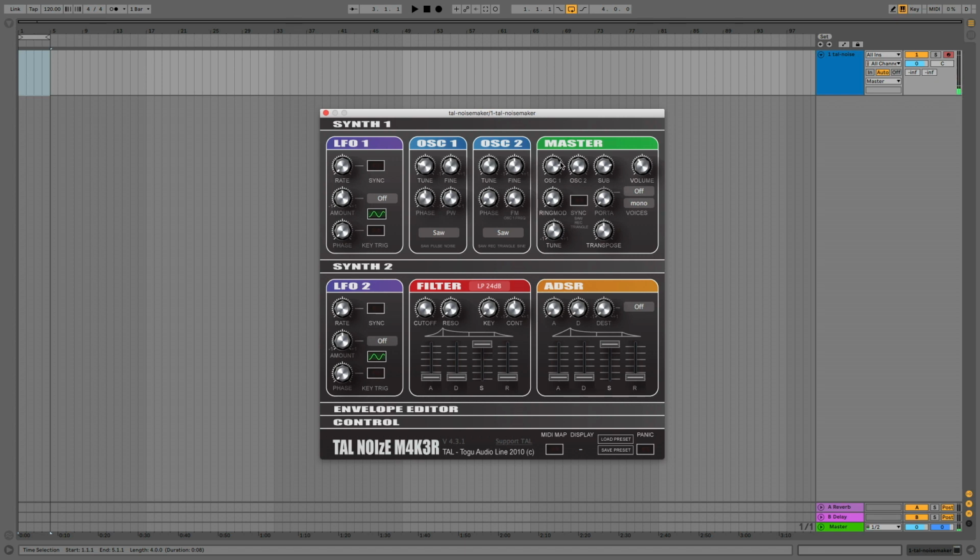We can see in the master, we've got oscillator 1 turned up and the sub turned up. I'm going to turn the sub down. We just got oscillator 1. So now I'm just going to try and make kind of like a big noisy patch to show off some of the Noisemaker's noise-making capabilities. So I'm going to turn oscillator 2 up. They're both set to saw. You know we want to detune those saws, guys. I mean, that's what's happening.